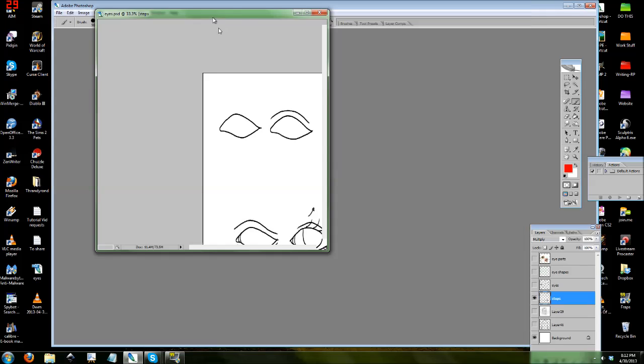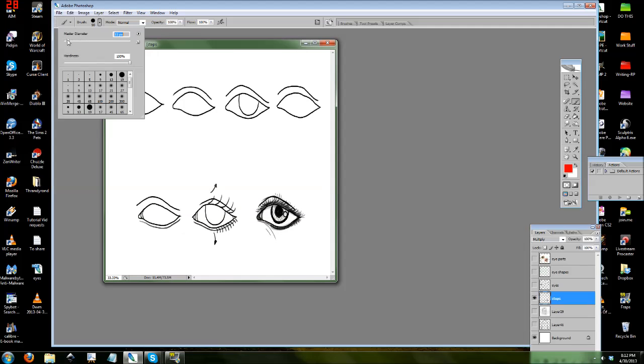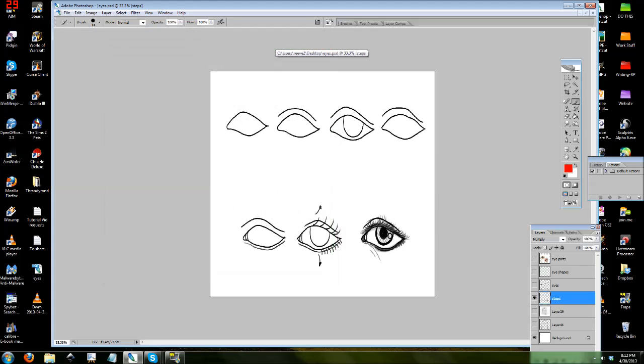Alright. Drop down here and make this a slightly smaller brush so you can at least kind of see what I'm doing. You start with the basic shape of the eye. Then you are going to go ahead and add your eyelid here. Go ahead and add in the eye itself. One of the ways, if you're concerned about if it's the right shape, is to literally make a full circle like this and then erase that part. But we're not going to do that. You've got your eye shape in here now.